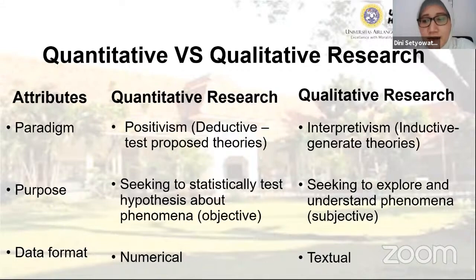And the second one, quantitative research is concerned with discovering facts or characteristics about a particular phenomenon by statistically testing hypotheses about the phenomenon. Qualitative research, on the other hand, is concerned with understanding human behaviors or experiences, beliefs, and feelings from the informant's perspective. Third, quantitative research generates numerical data. Data are collected through measuring things, assigning numerical values to responses, and counting occurrences, such as prevalence, frequency, incidence, and so on, while qualitative research produces textual data or words. Data in qualitative research are collected through participant observation and interviews using audio or video recordings and field notes.